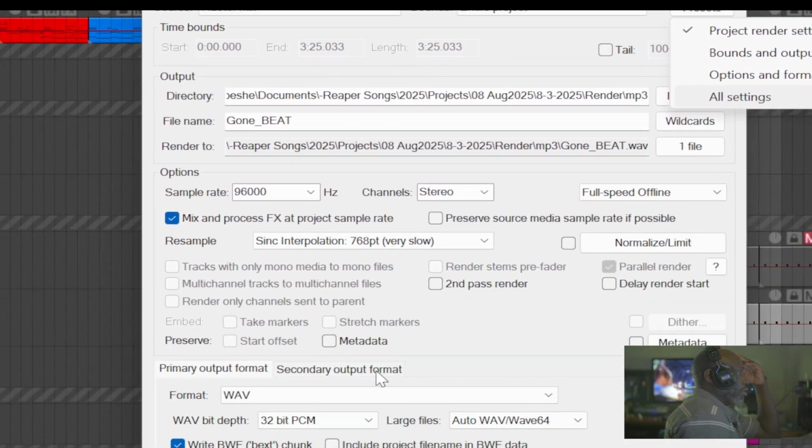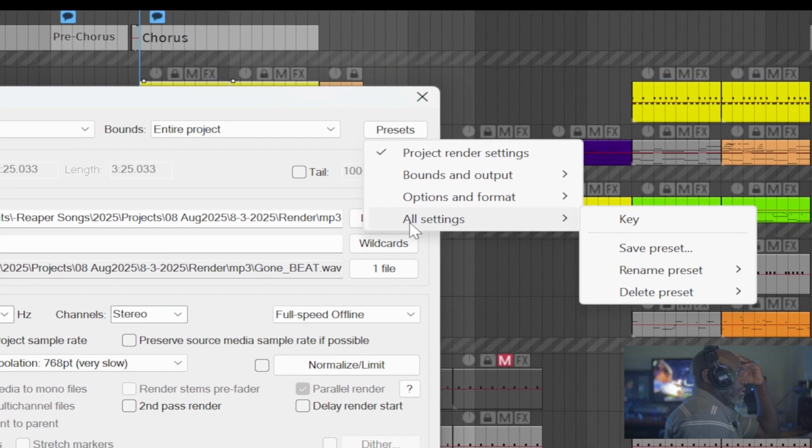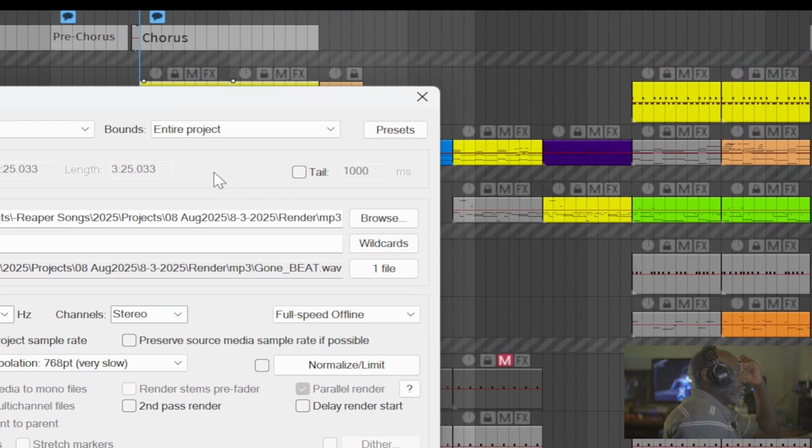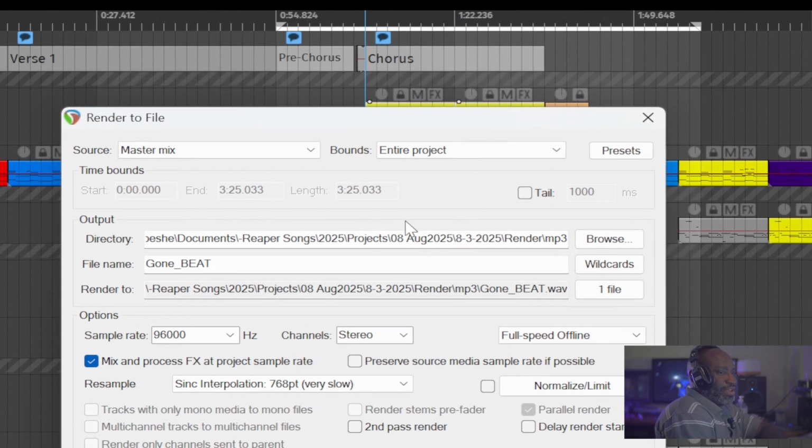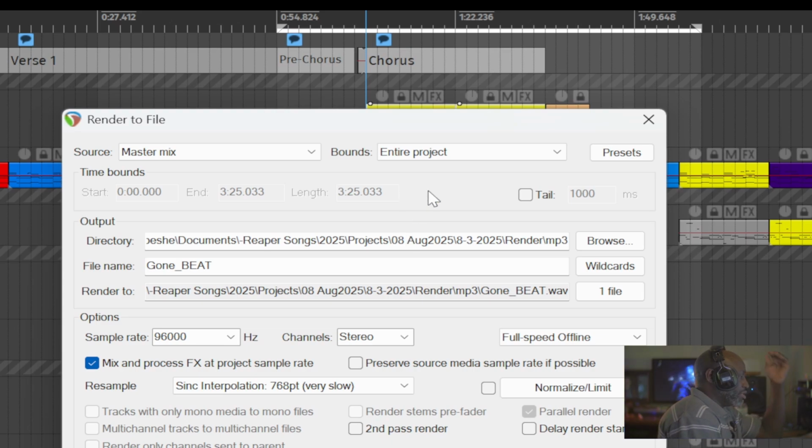So you have all your settings set up, and then you go here and save that as a preset that you can always jump to. So I don't think I've ever seen that in any other DAW. Please let me know in the comments if you have. But this is one of the key things that makes Reaper very flexible, very feature rich, and very unique.